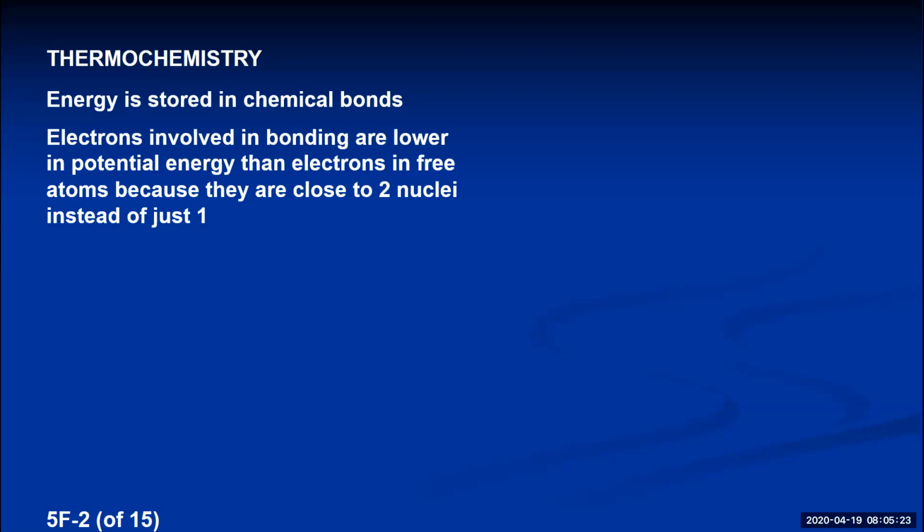If we take a pair of hydrogen atoms as an example, in each hydrogen atom, the 1 electron is located in a quantum state called the 1s orbital. The electron is attracted to 1 nucleus. That attraction causes the atom to be stable, but the electron's only attracting to 1 positive nucleus in each of the 2 atoms. If the atoms approach each other and they bond, the electrons actually change their quantum state from a 1s orbital position into a sigma 1s bonding orbital.